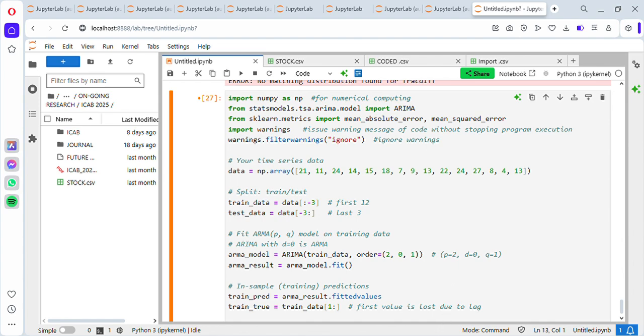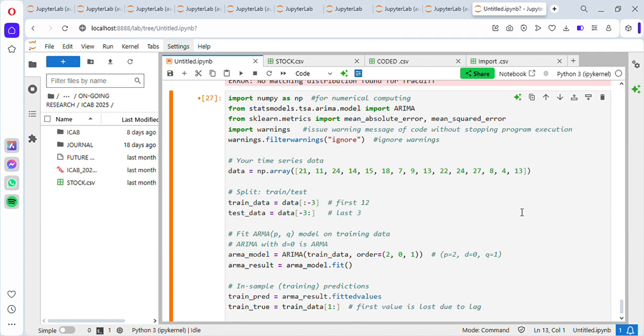If you are launching from Anaconda, we click on Anaconda, then click on Lab here, and we launch it. Now, this is the Jupyter environment that we have launched. Then the first thing is to include the necessary packages for the computation. The first package here is NumPy. NumPy is used for numerical computing.